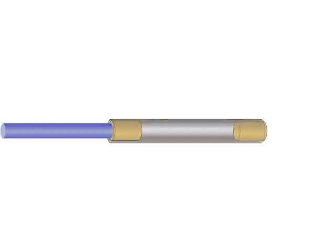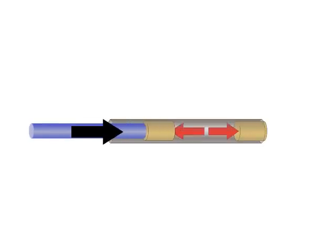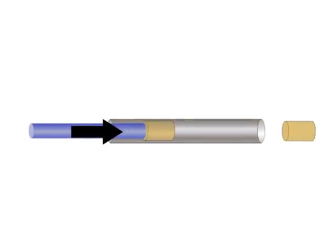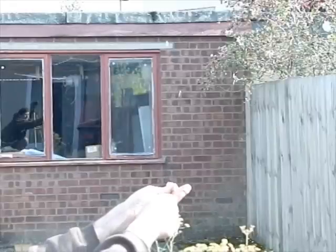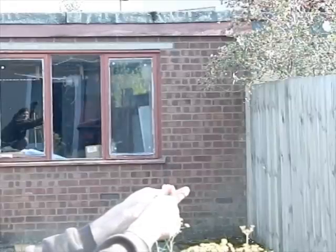When you push a lump of potato down the tube you compress the air, increasing its pressure. Eventually this pressure is enough to overcome the friction holding the second potato lump in the tube, and the gas forces it out incredibly fast — it pops off and flies an awful long way. In fact it was fast enough on several occasions to fire right over the top of my garage, so be very careful where you point it.